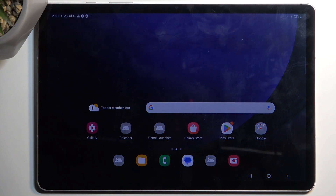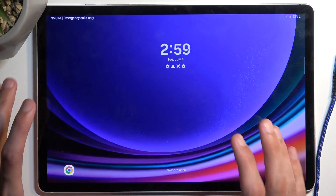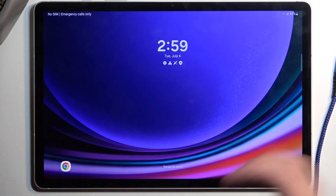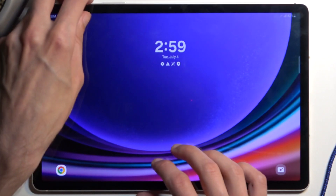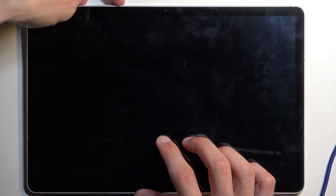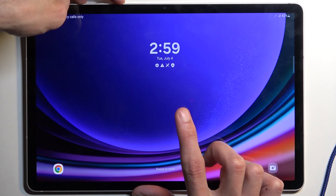With that said, we can now progress. For this we will need a cable that is plugged into your computer, so have it ready. If you have a screen lock — I don't, but I'm going to proceed from the lock screen as though I would — you won't be able to turn off the device normally. It will tell you that you need to provide a screen lock to do so. To circumvent this, hold your power button and volume down at the same time, and interact with the display so it doesn't time out.